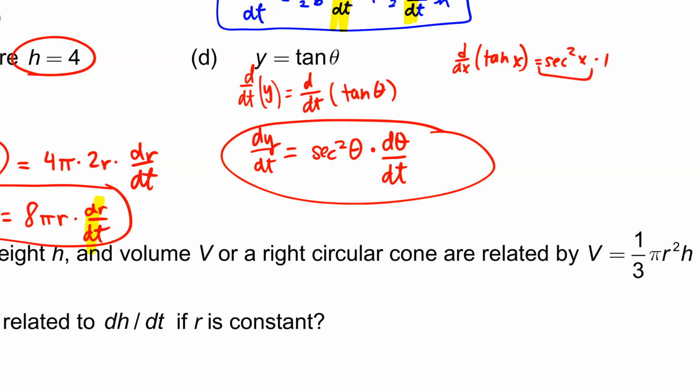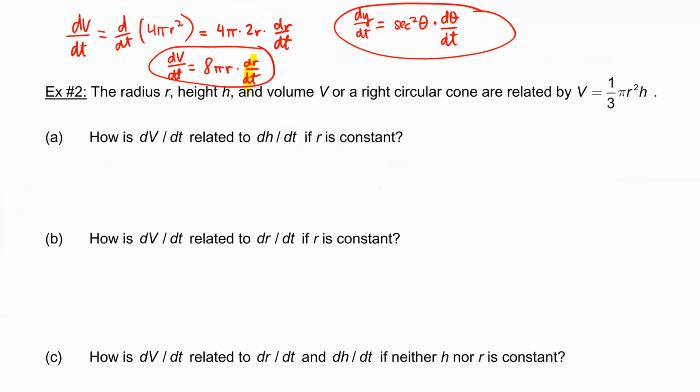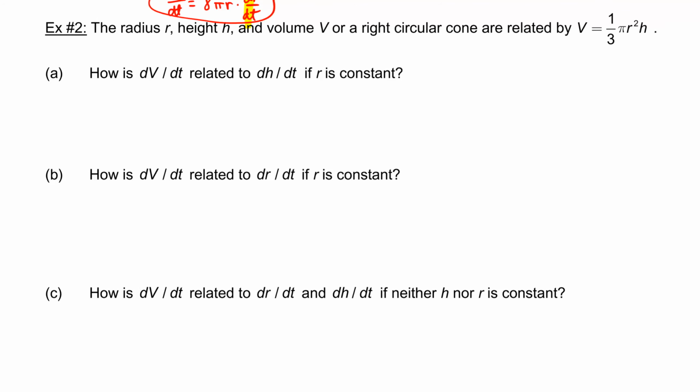But how are we defining time? We don't know if it's seconds or minutes, we don't know. That's why we just have dt. Because right now I'm trying to make this as foolproof as possible. I haven't given you a problem where I define that yet. What I am going to be using is derivatives not just in terms of x, but in terms of t, in terms of v, trying to get you used to other variables. So essentially, if you gave us a time, we would find that first and then plug in for time. No, not at all. Okay.